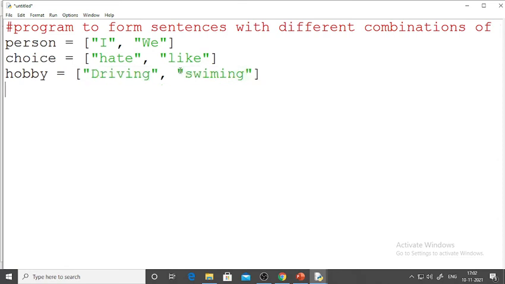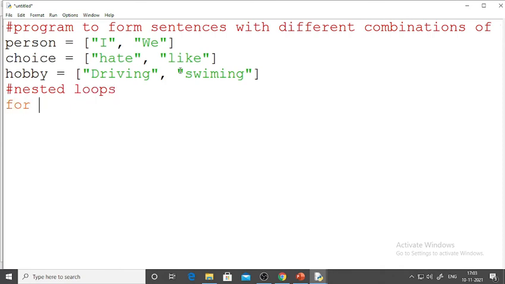Now write down the loop for forming the sentences out of these 6 strings. 3 lists we have. So, out of these 3 lists, we have to make the combination by taking each string from each list and you have to form a sentence. As there are 3 lists, you have to understand that we need to write 3 loops. So, we will write down the nested loops now to form the sentences.